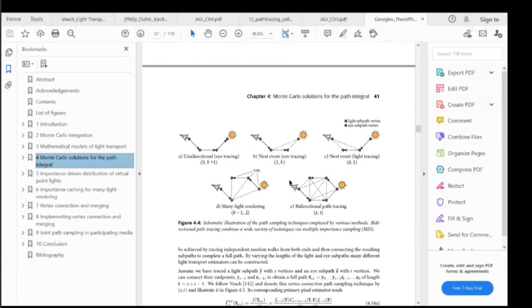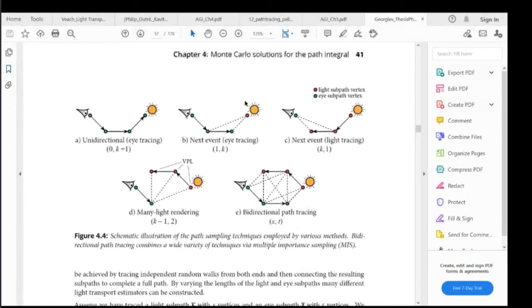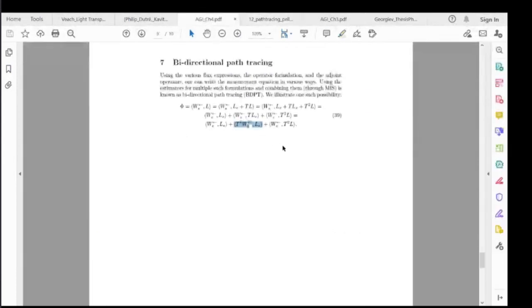Yeah, okay. Here it is, and I think you can find a similar drawing in PBRT. So your typical unidirectional path tracing, you start from your eye, you shoot your ray, you hit something. Let's say you sample the BSDF, you continue, you sample the BSDF, you continue, and you hope that you hit a light source. So that's one possible solution. And what does this correspond to? Well, it corresponds to an expansion like this.